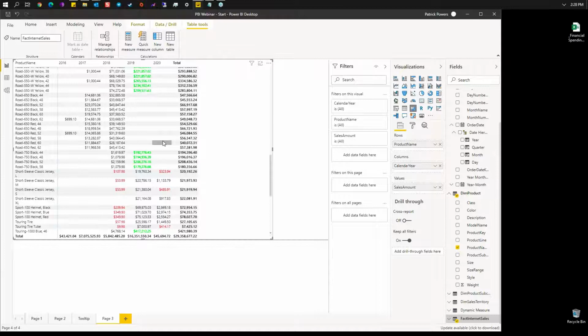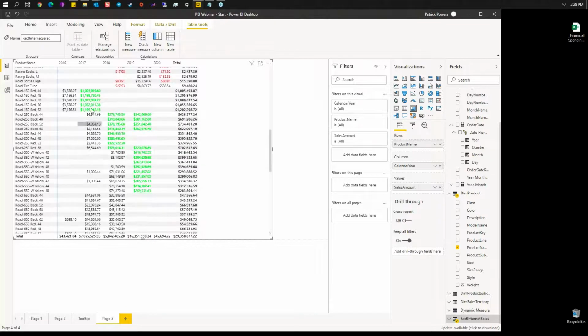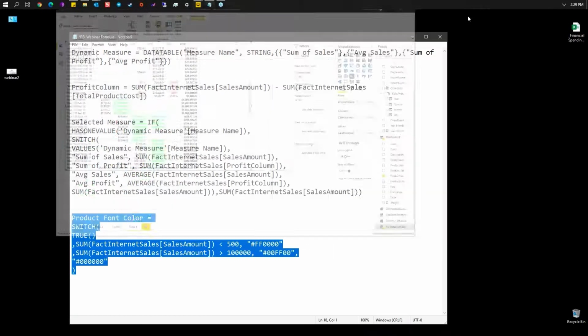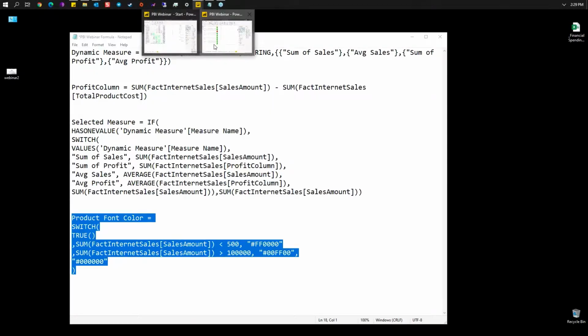Now, I'd like to show you one more. I don't have the demo for it. The demo was going to take a little too long, unfortunately. But some of you are probably looking at this going, yeah, this is nice, but how could I quickly see if we've done better or worse over a previous time period? And some of you may be familiar that there is a KPI visualization available. There is an actual KPI one, but that one doesn't really tell us a lot. So we can always create a custom one.